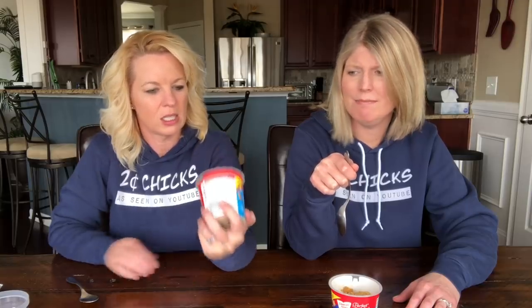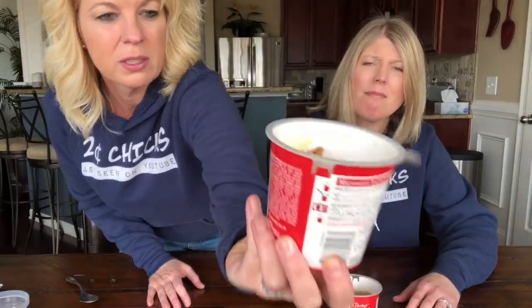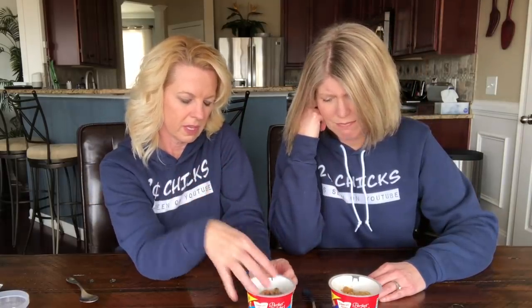Chocolate chip cake mix with Chips Ahoy cookie pieces. It looks like a vanilla cupcake with some. This tastes more like a vanilla cupcake than this one does. There wasn't a whole lot of flavor. It was flavorless.